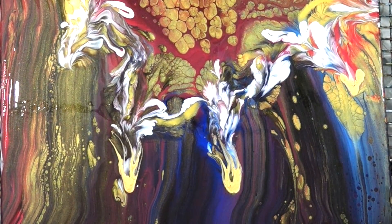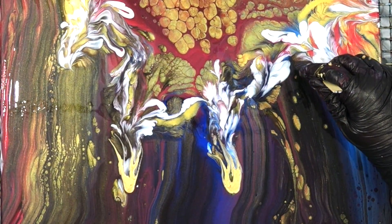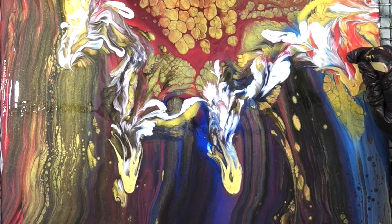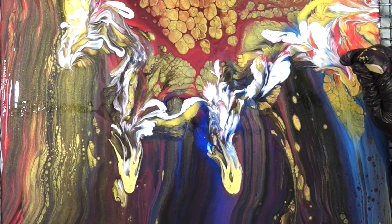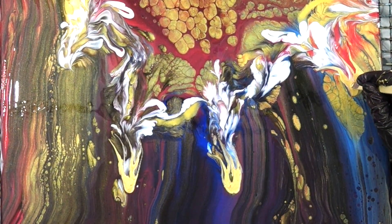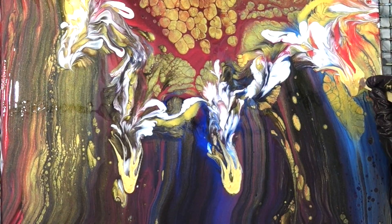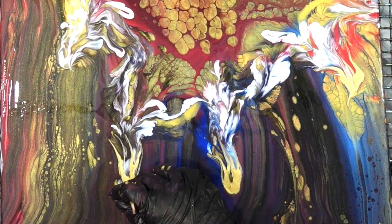I decide to go ahead and add a finishing touch to these flowers, working it with a popsicle stick — sorry, not a toothpick, a popsicle stick! I'm just drawing the lines up through the flowers and down a little bit to make it look incorporated as part of the flower and not an afterthought.